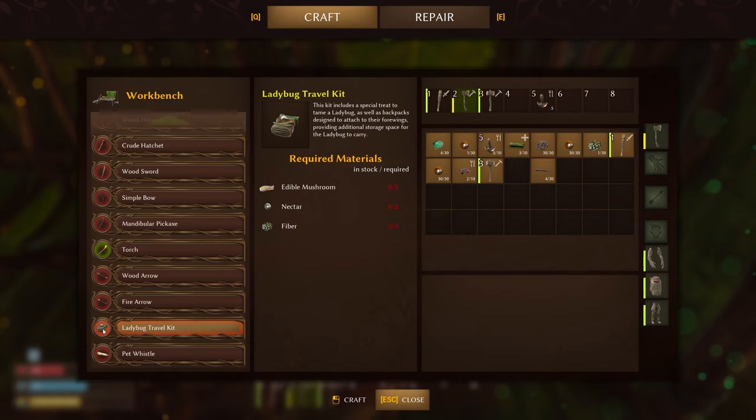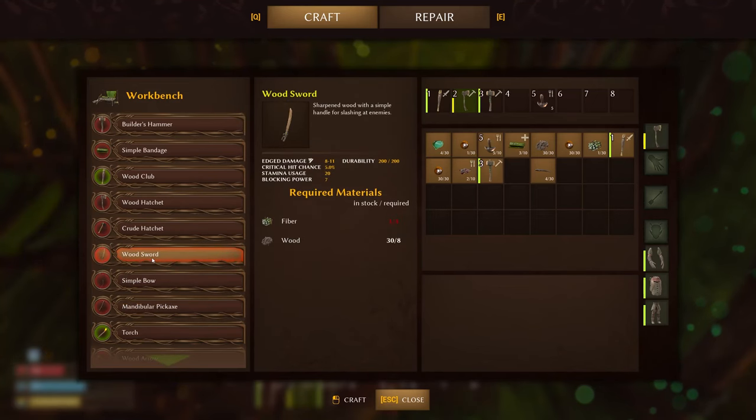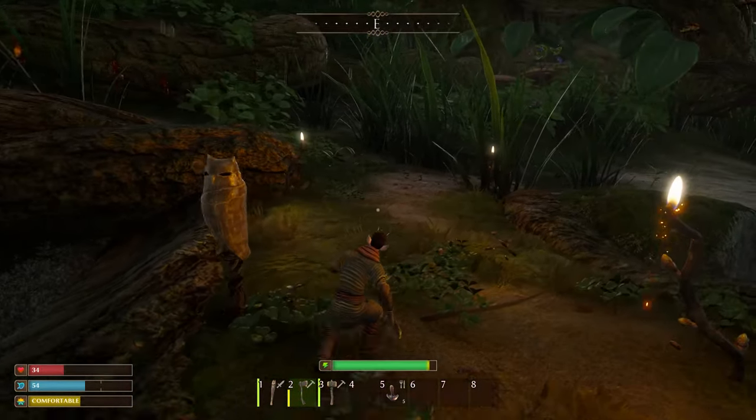Ladybug travel kit. A kit includes a special treat to tame a ladybug, as well as backpacks designed to attach to their back. Oh, so we can use the ladybugs as storage? And mounts? I think I just fell in love with this game. We gotta get a sword, though. Get some fiber quick. Get some fiber in our diet.